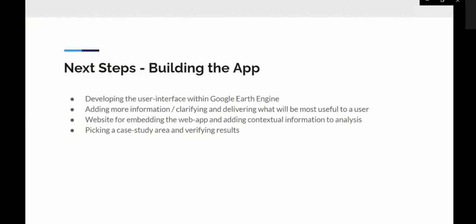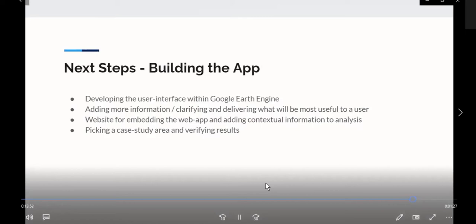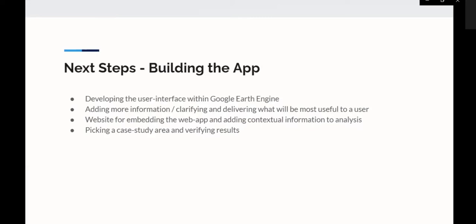So for the next steps of our research concerning the app, we would like to pick a case study to verify the results of our application, like Laura said, and then we will continue to fine tune and simplify our coding and work on the presentation of the web app. We hope to create a fully functional and interactive application, providing the information necessary for conservationists while also being easy to understand for non-technical people.